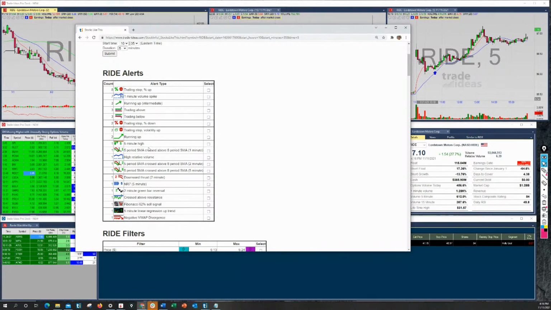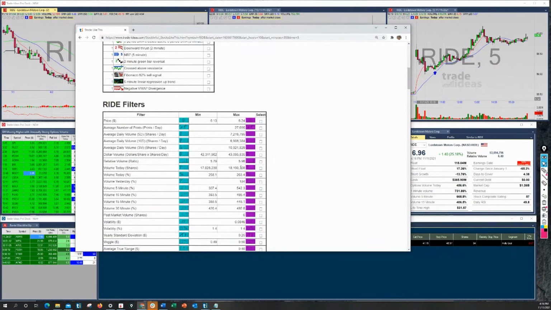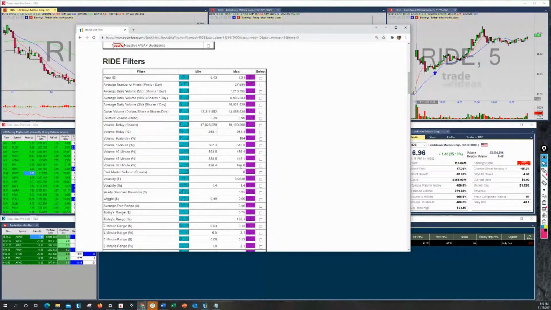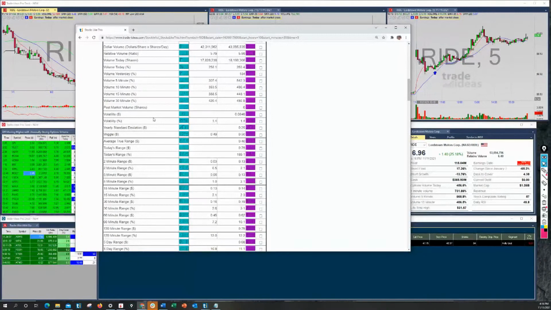So let's use running up. We're going to check mark that. Let's look at, sorry, there's so many filters to choose from here.